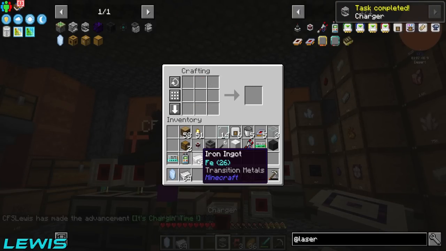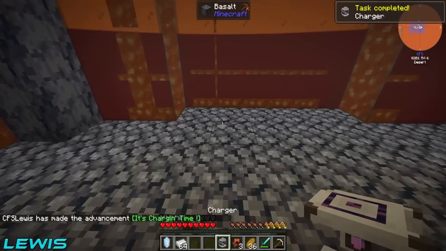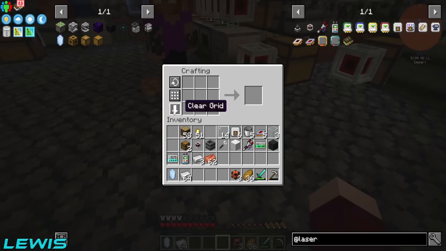Is AE2 just going upstairs? I think it is. Yeah, AE2 is going upstairs. And also power. Oh, no. I'll put power in the power room. Yeah, put power in the power room.